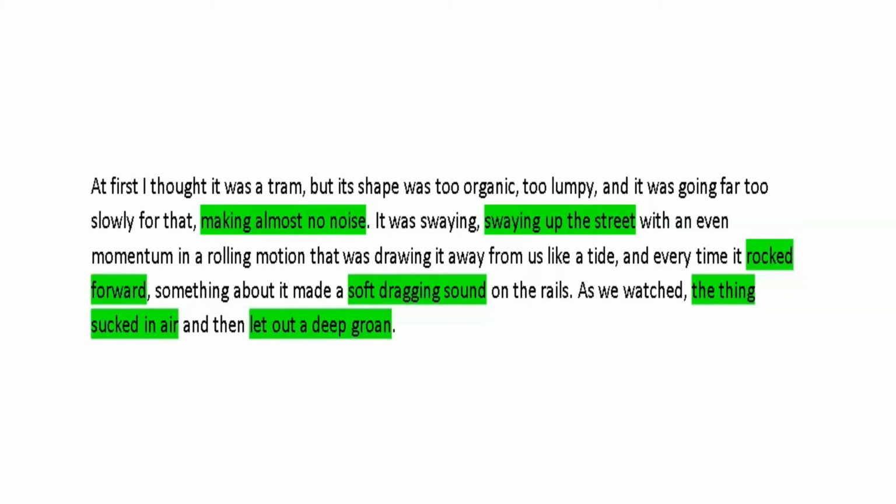So let's just take a read of the extract. At first, I thought it was a tram, but its shape was too organic, too lumpy, and it was going far too slowly for that, making almost no noise. It was swaying up the street with an even momentum in a rolling motion that was drawing it away from us like a tide, and every time it rocked forward, something about it made a soft dragging sound on the rails. As we watched, the thing sucked in air and then let out a deep groan.